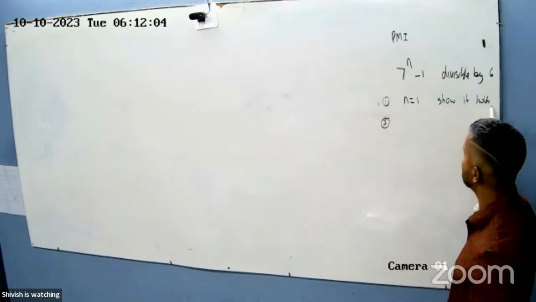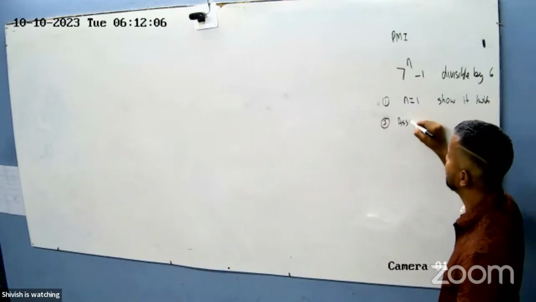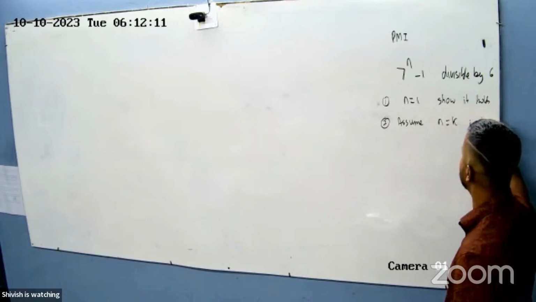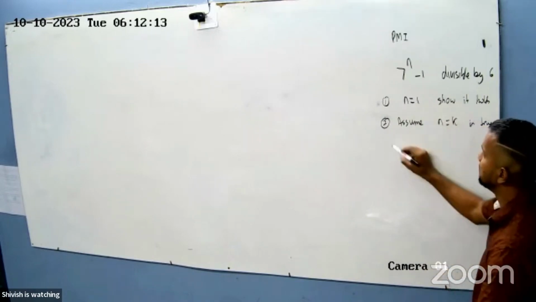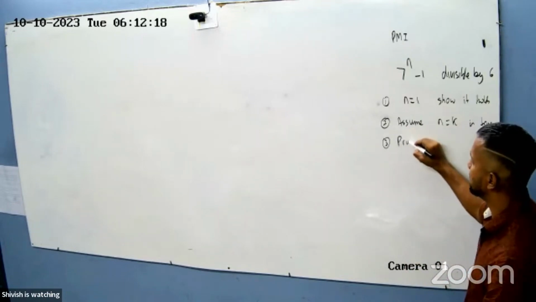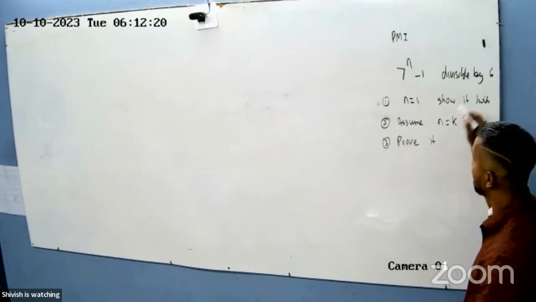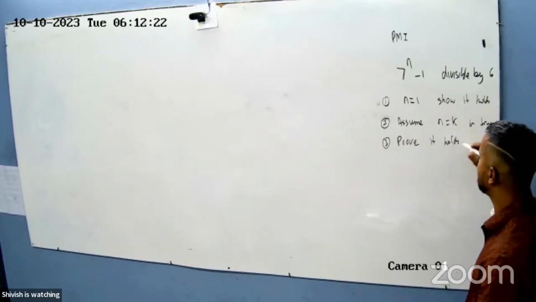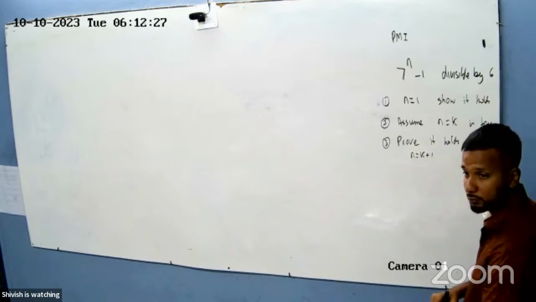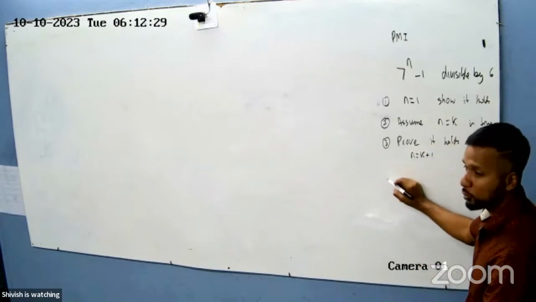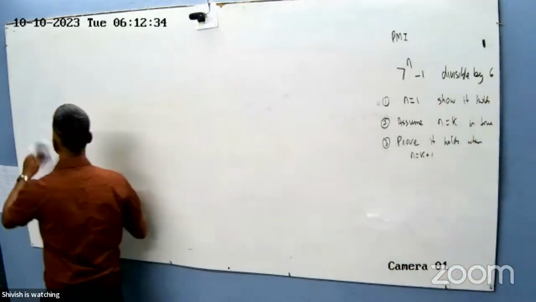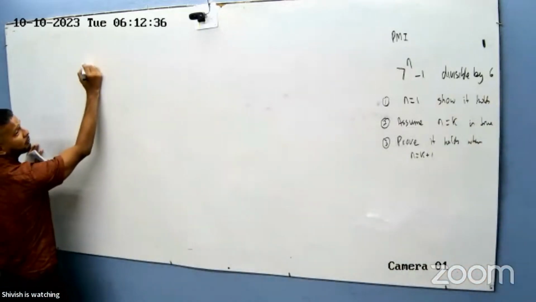Right? And step one, show it holds. We're going to assume one of these steps is true. So we're going to assume n equal to k is true. Second step, right? Third and the most important step is that we're going to prove it works, so everything holds. Prove it holds when n is equal to k plus 1. Once we can show these steps, then we can go to step 4 and we write the answer. All right? So we are going to do that here together.